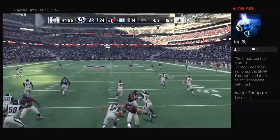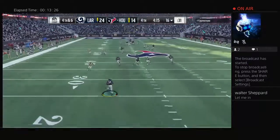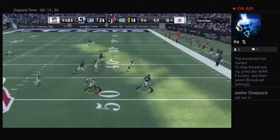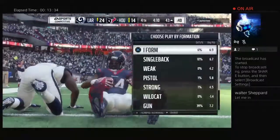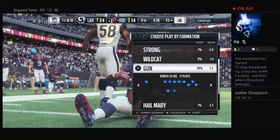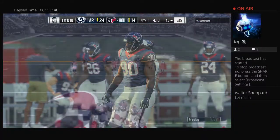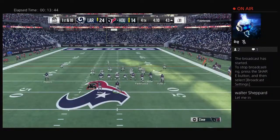And this is away. It's a high kick, and he got all of it. Taken in at the 22. Yards on the return, but for a moment looked like he had a shot to go all the way. And the Texans with great field position to start this drive as they take over 1st and 10.